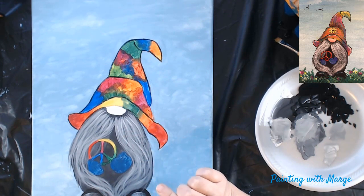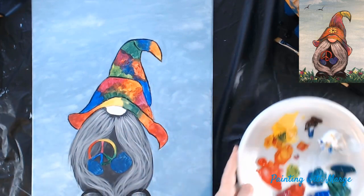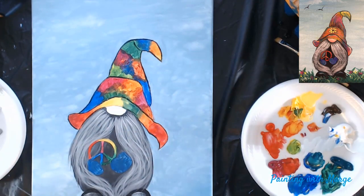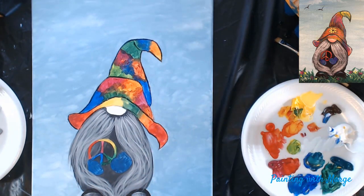All right, so what we're going to do now is paint in the nose. The nose is fairly easy. We are going to take the other plate that we have our colors in. And you can use either the small detail brush. Just make sure you have rinsed it really good. Make sure to clean or replace your water as needed so it's not too muddy. I personally am going to use the small flat brush.